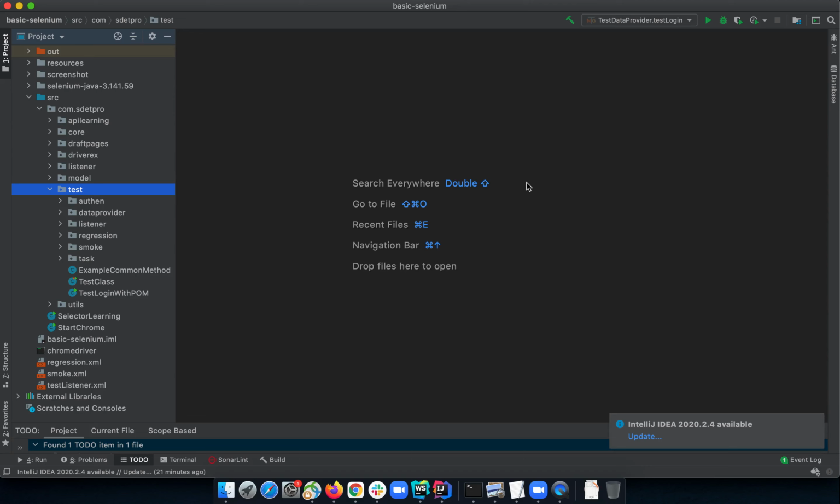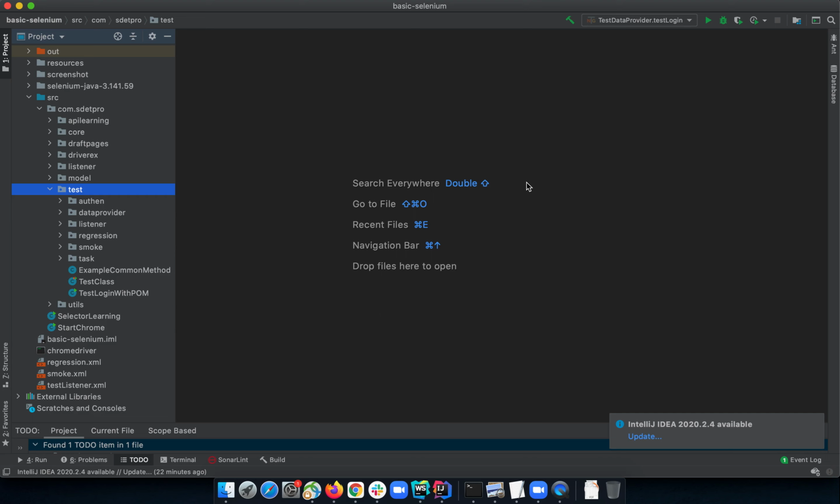So in this lesson, I want to tell you a very important thing, especially for beginners: how to isolate the WebDriver instances correctly in our test. Because when our tests get bigger and we want to run all of them in parallel, if we don't structure our tests for the WebDriver instances correctly, we cannot handle them.